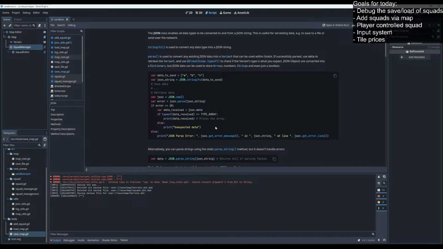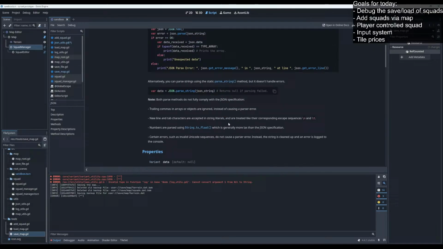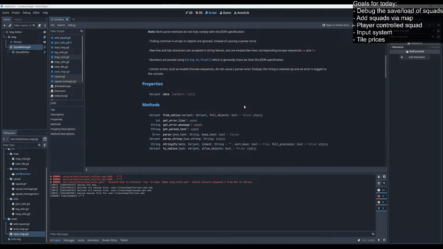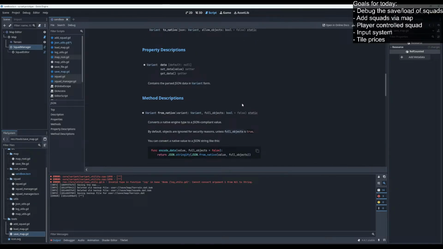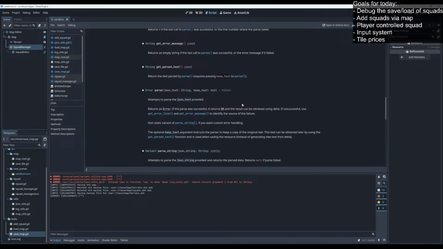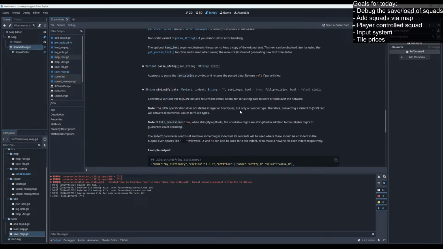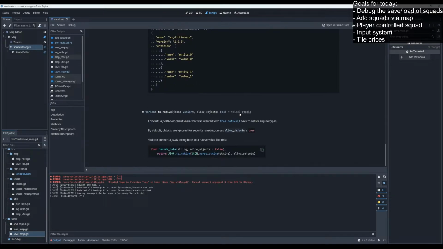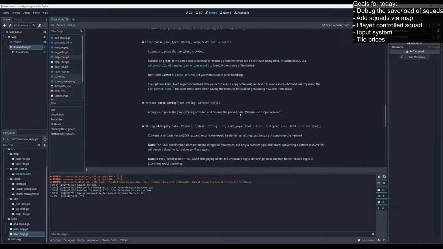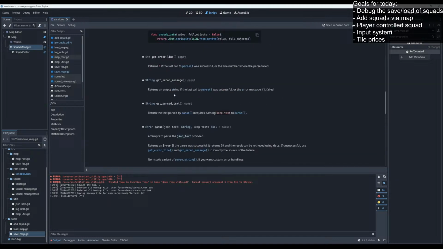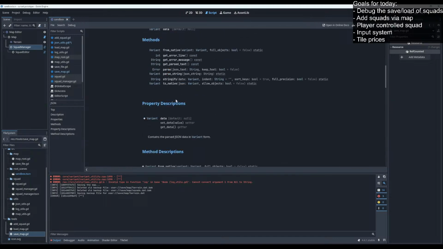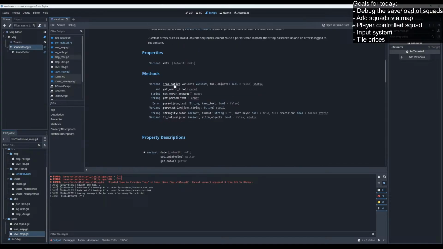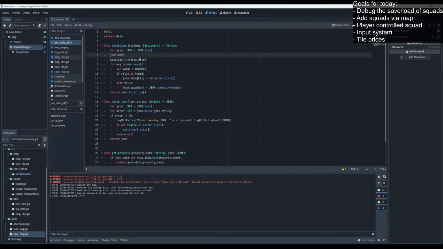You parse. Alternatively, you can put strings using string method. Parse string. Okay, I think that data is probably a dictionary.